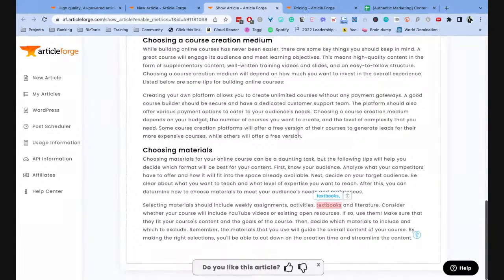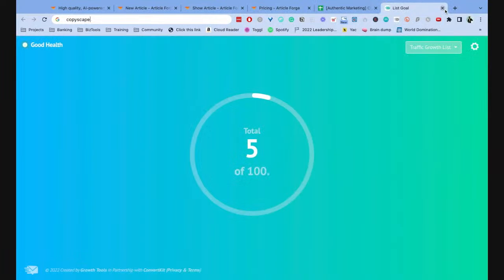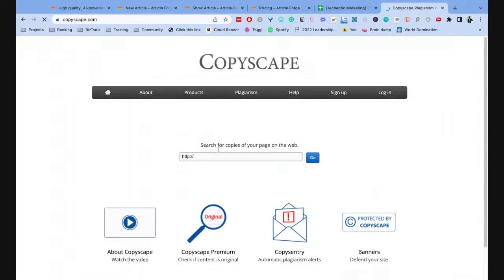And of course, I would never recommend that you just copy and paste and hit publish. Okay, with any articles that are generated now, Article Forge pretty much say that the content they produce is unique. So it's not going to be plagiarized. You can always check it against a tool called Copyscape, and I recommend you do that with any AI generated articles. You go to copyscape.com.